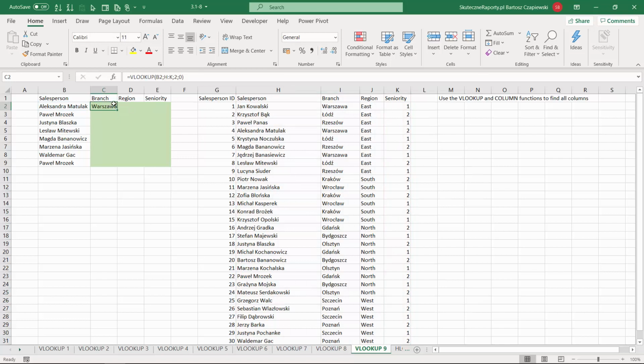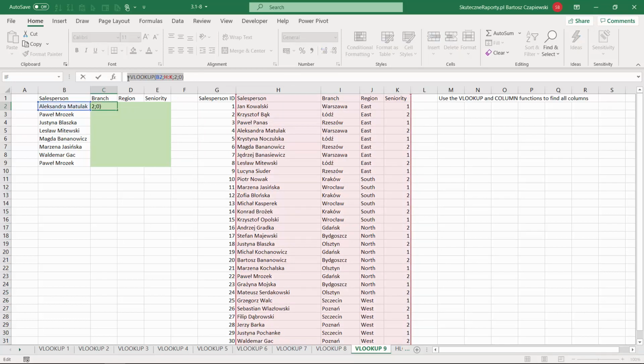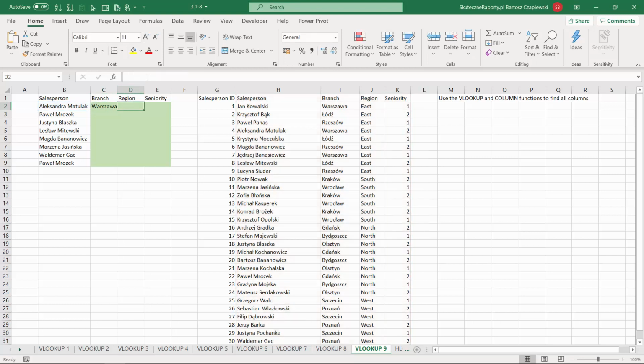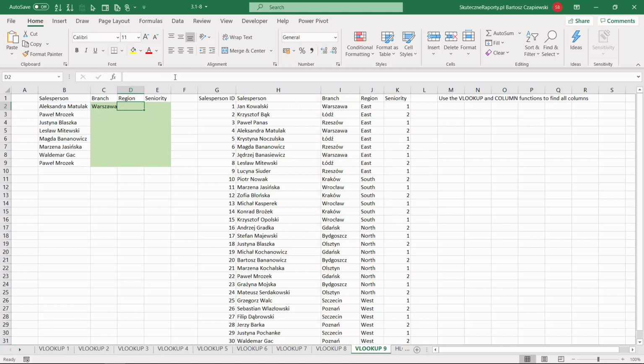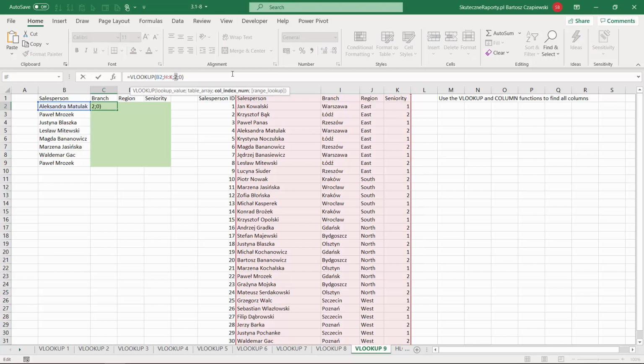And now when we have this kind of formula, we can copy it, use Escape to get out of the formula bar, paste it, and just change the index of the column. But if you have a lot of formulas like this and a lot of columns to be looked up, then this might be tedious, and then you start thinking how you can dynamically change the column index argument.